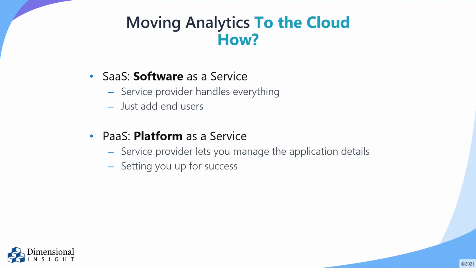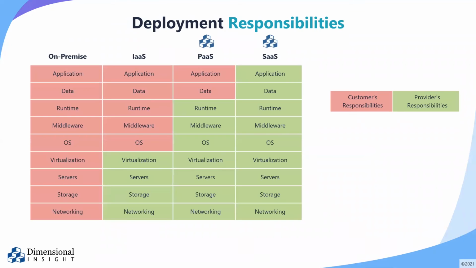This all represents a sliding scale of responsibility, as we see here using industry standard terms. On the left, for on-premise, you're responsible for it all. The three cloud offerings gradually shift responsibilities away from you. So with infrastructure as a service, everything below the OS level is handled for you, but OS updates, VM provisioning, and everything above are your responsibility. In the last two columns, the OS and DIUC platform software are also handled for you, and then it's a matter of who is in charge of the content.